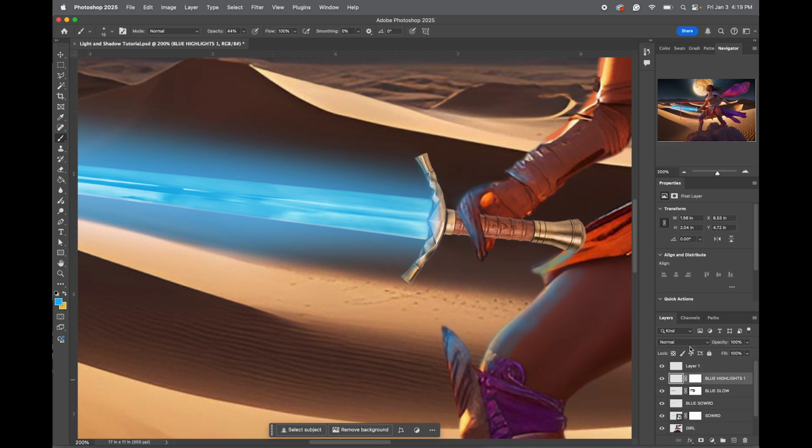And then I'm going to create another layer. Let's take the Blue Highlights layer, change it. Let's see what the screen looks like. Color dodge, lighten color. No, I'm going to keep it normal. But maybe down here I need to clean up the edges a little bit because it's too harsh of a blue highlight.